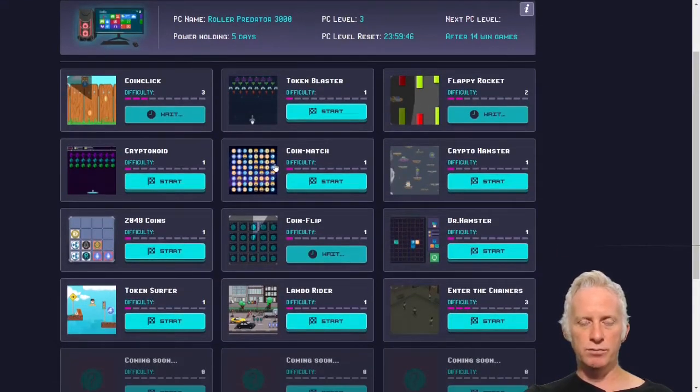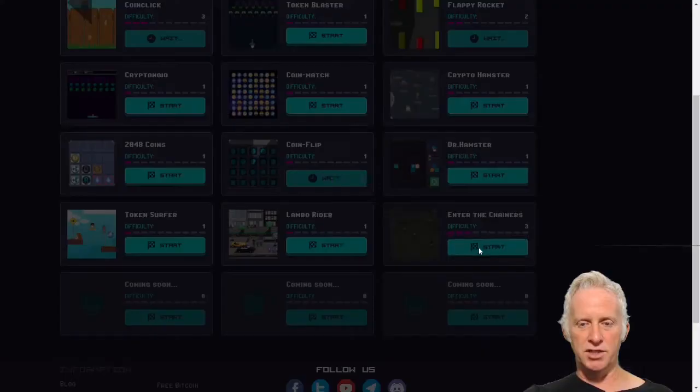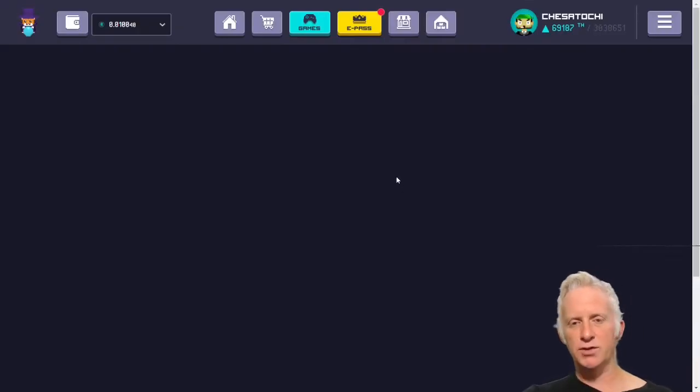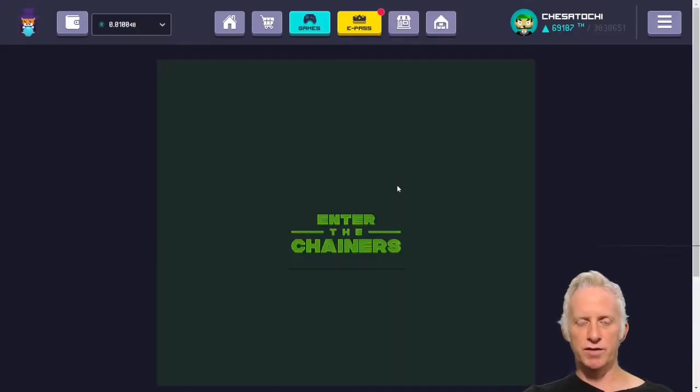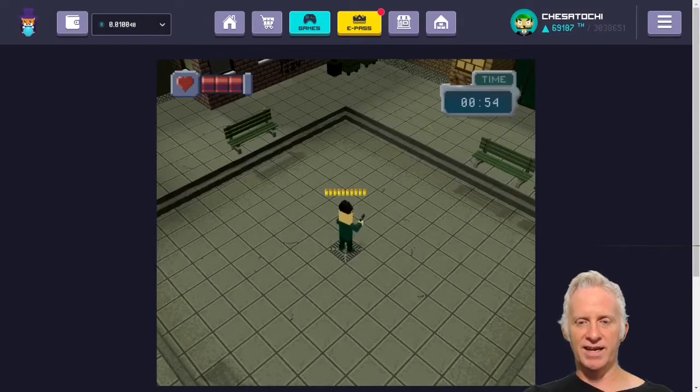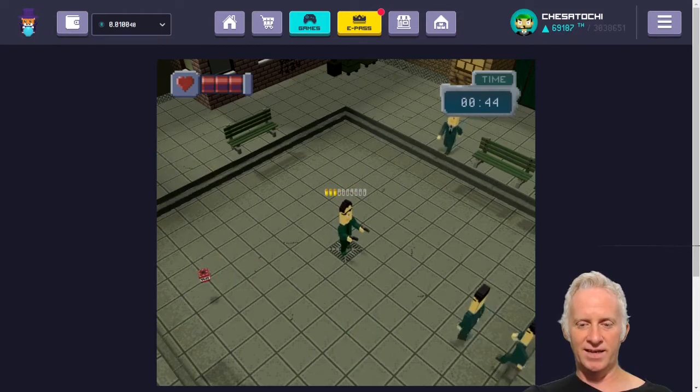And now we're going to play Enter the Chainers. We have 14 games to go. It's pretty straightforward. Enter the Chainers. Straightforward. Put the sound, start. And then come on, guys. I'm waiting for you. That's awesome, my friend. Oh, this is coming my way.